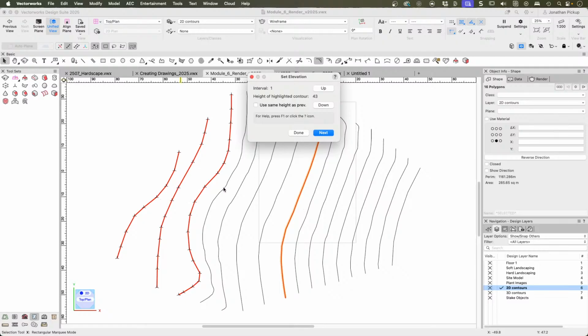I should have created this one next. So this one should be, that was 40, 41, 42, 43, 44, 45, 46. This should be 47. So I can go make that one 47. Go to the next one, 48, 49, 50, 51, 52, 53, 54, 55.